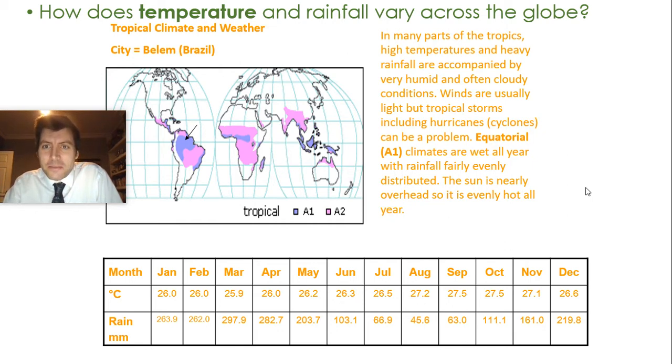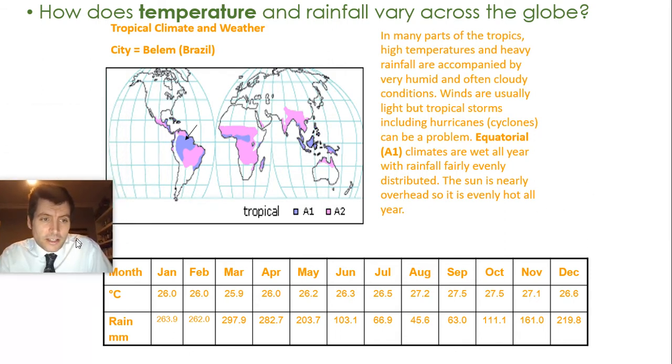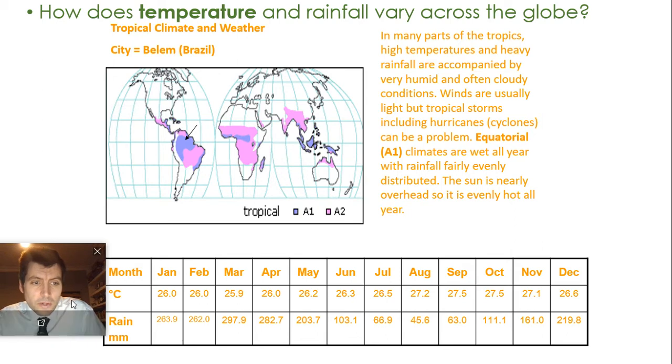Now we can see that many parts of this area experience humid conditions. The winds are usually light, but the tropical storms can be a problem. At the bottom you can see the rainfall data, and then just above that, if I just move myself down so I can show you where I'm talking about, we can see the degrees Celsius. That line across there shows the average temperature for those different times of year. If you look now, can you identify just from looking at this data representation which is the coldest month of the year?